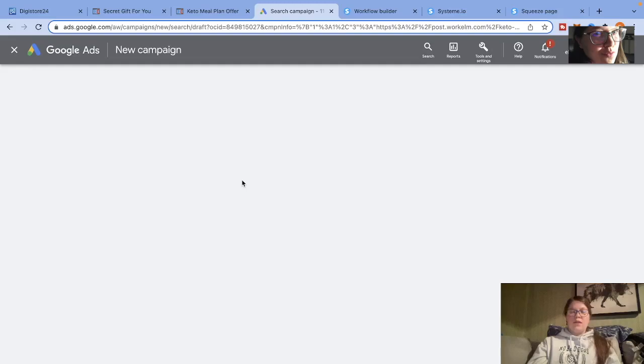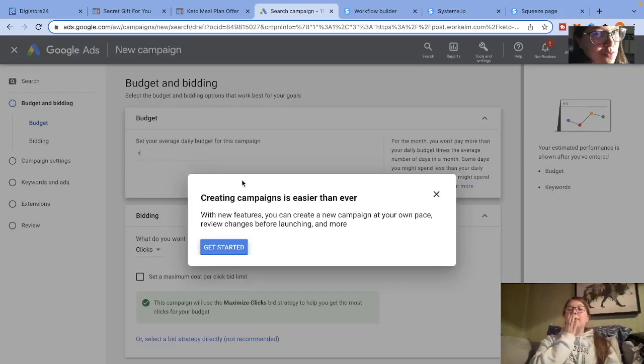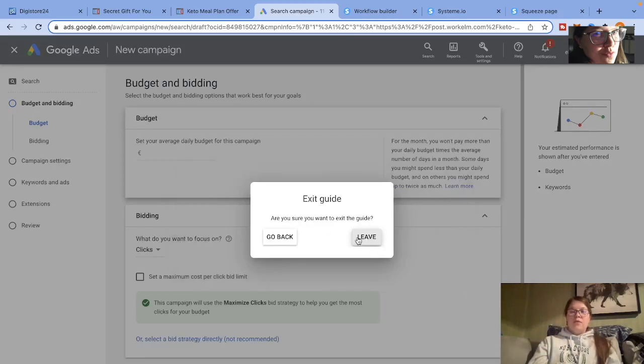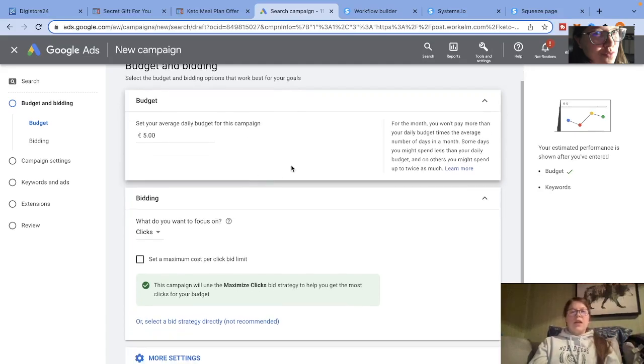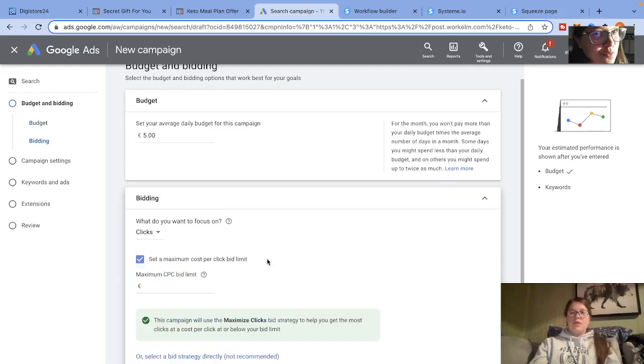Well, I'm not going to do that right now. And sometimes it's a bit slow, and it gives you a little bit of help. I don't want the guide now, but you can use the guide. For the budget, I'll say do €2 to €5 or dollars when you start out. Don't put too much, so you don't spend too much per day, because you're just learning about it. Maybe $2 is fine. Actually, you won't get as many clicks, but it still gets you started.